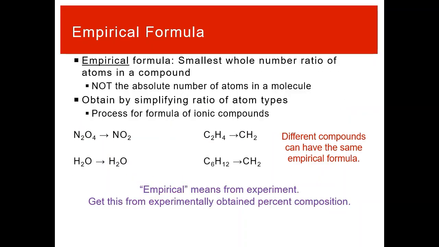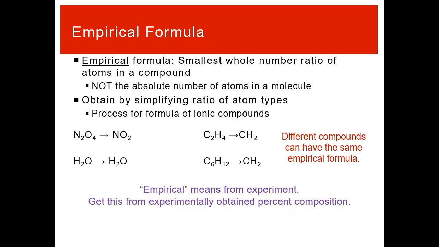The percent composition you get from those experiments allows you to determine the empirical formula of the compound you're analyzing. Empirical formula is not a molecular formula. It's a little bit less useful, but the word empirical implies that it comes from an experiment. You can't just perform a single experiment and determine a molecular formula. Instead, you have to get this empirical formula, which comes directly from the percent composition. You analyze the percent composition that came from that burning experiment that we just talked about.